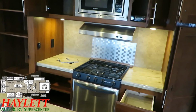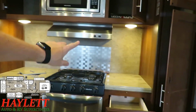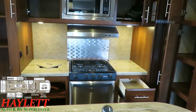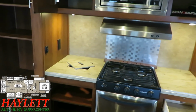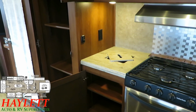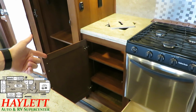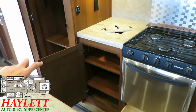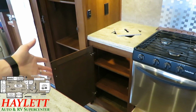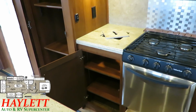Now there's things you can see and things that you can't easily see here. You've got power outlets over here, but you also have a power outlet up there in that corner. So you do have two double-sided appliance stations. Now you can see how this little chunk of countertop is kind of kicked here in a little funny way. This is just a classic Wildcat thing from years past that basically you could remove the shelves down here, and I think the previous owners actually added those. I don't believe those are factory. They're not quite finished like everything, but you've got to look close. I'm even questioning that when I say it. Anyway, point is, you could put a wastebasket down there, and it was nice just to be able to swipe stuff off the countertop down into the wastebasket right here.